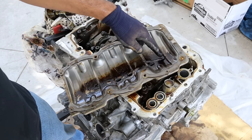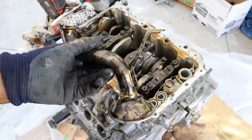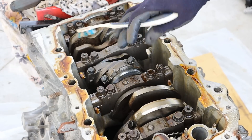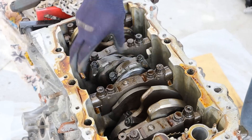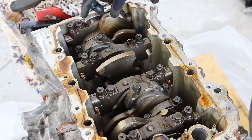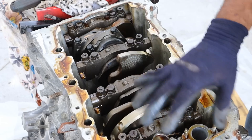Here is the baffle — it's kind of sludged up and stained on one side, and overall everything's got a milky residue coating on it, which again indicates cooling and oil mixing somewhere. Taking a look at the bottom end of this 2GR engine, things aren't really looking very good. You can see distinctive burnt marks around the crankshaft where bearings have overheated. The two middle bearings seem to have a little bit of play, and the same can be said for the forward bearings. The rear bearings also show burn marks, so this engine definitely overheated.